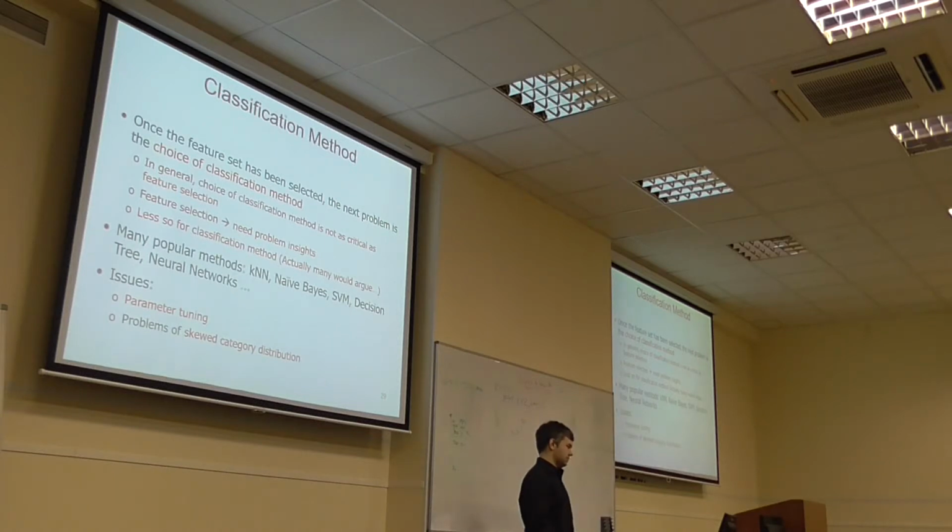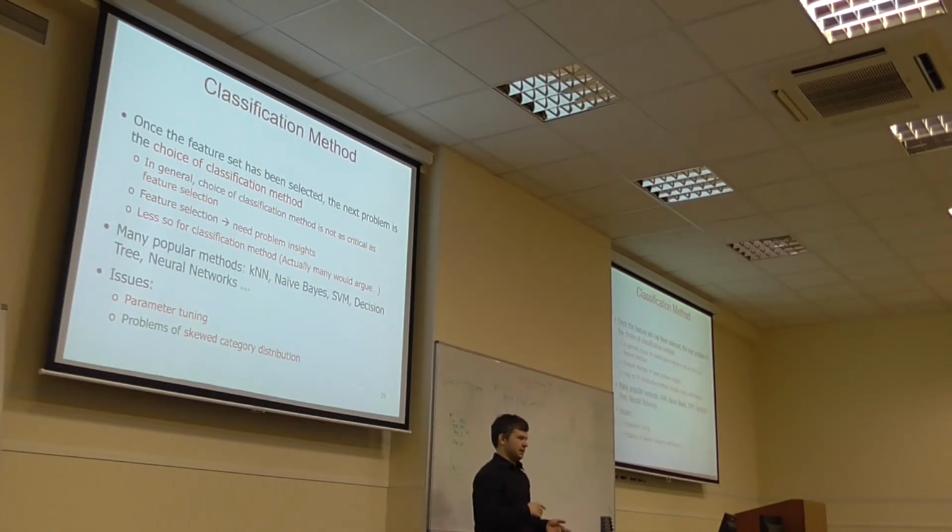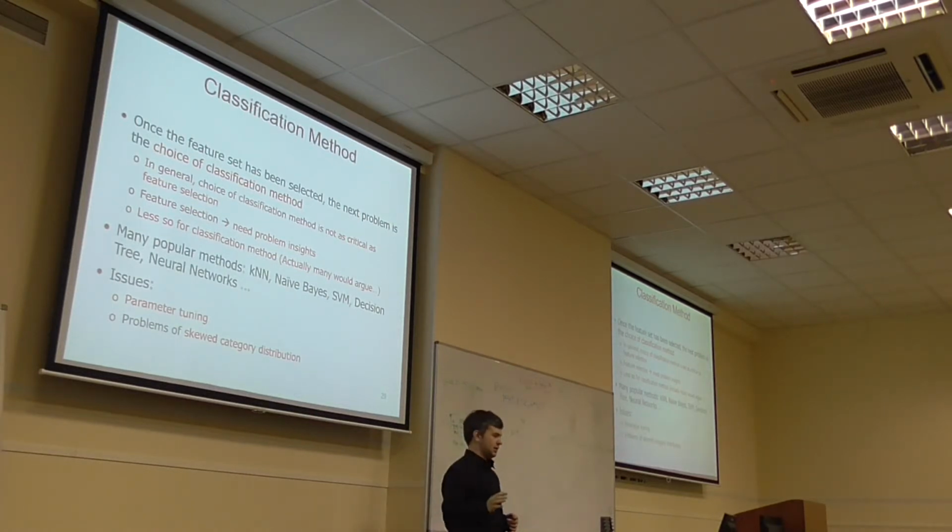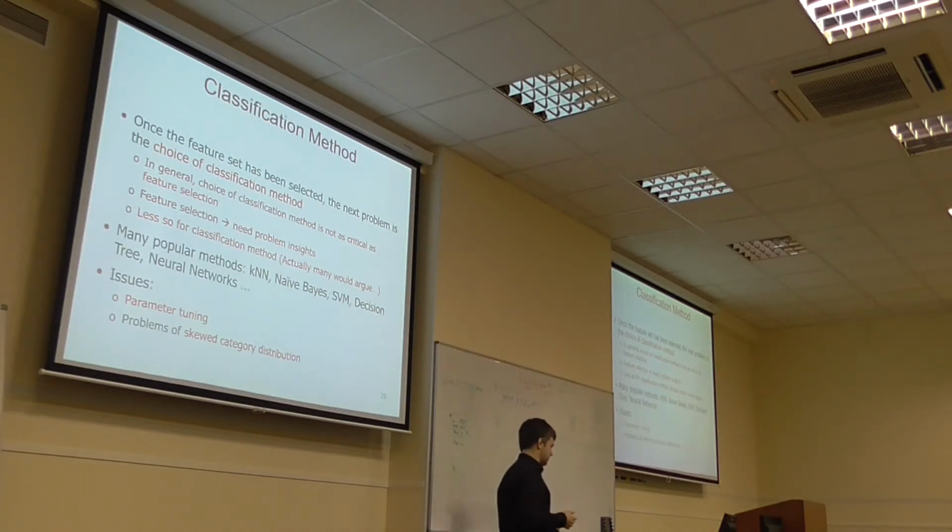Another problem is skewed category distribution. It's always like this, even in the data set I introduced. Since social media users are mostly young people, quite often we have a bias towards people from 10 years old to maybe 30 or 35 years old, while others use the social networks quite intensively, but the number of those people is not large. One of them, like Ramesh Jain, whom I showed you yesterday, is super active in social sourcing, but there are not too many people of his age who do the same.